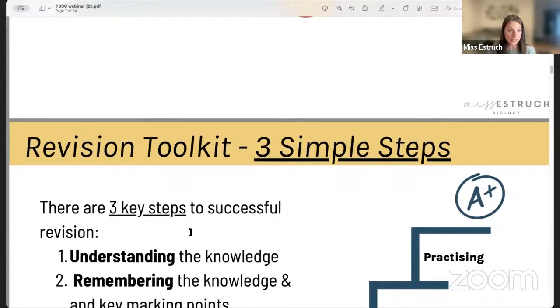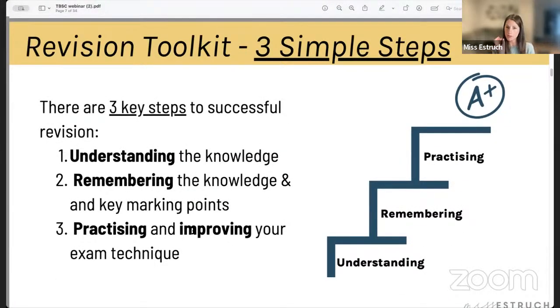So let's have a look then. I said I wasn't going to keep it a secret and I was going to jump straight into it. We are 9 minutes in. Here are the 3 simple steps, which shouldn't be a surprise to you. So you might be looking at it thinking, well, yeah, I knew that already. Good. You should know this already. But the key thing that I'm going to be going through with you is proportions of time spent on each of them and what you should actually be doing for each of these steps.